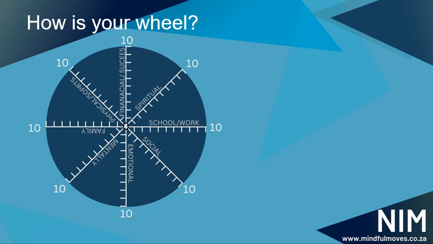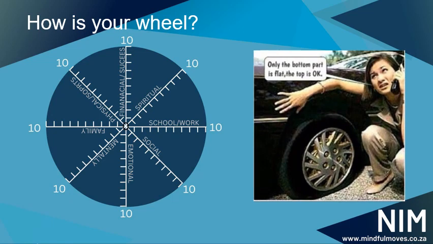You know, so often in life we think, if I just have one area that's not so great, or if I've got a few that are not so great, it's okay because the others keep me going. I just want to remind you of the wheel and this lovely joke. If a wheel is flat at one side or lacking in one space, it affects the entire wheel. We know when we get a puncture in our tire that we cannot keep driving, even though it only seems like the bottom is flat, because that entire wheel is compromised.